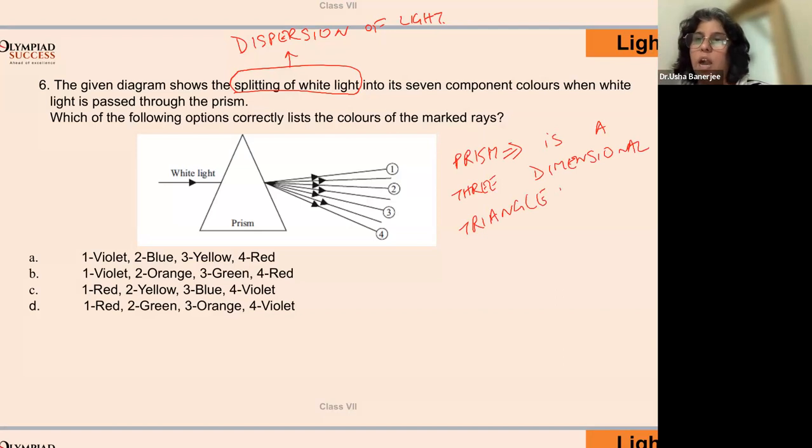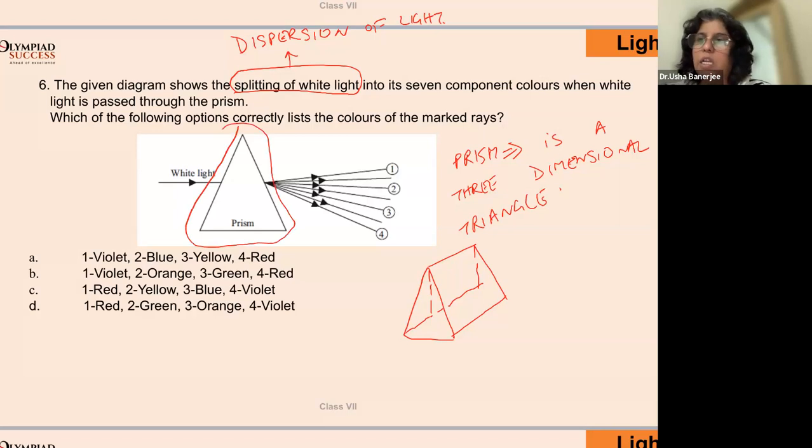Suppose I tell you how a prism looks. Draw a prism. It's a 3-dimensional triangle, right? So the prism will look like this, and the dotted lines are the lines that are at the back. You don't see the dotted lines. This is a prism. Then you can ask me, but here the prism looks like a triangle, but you drew this. So if this is a prism, why did you draw it like this? The answer to this is how a prism looks.